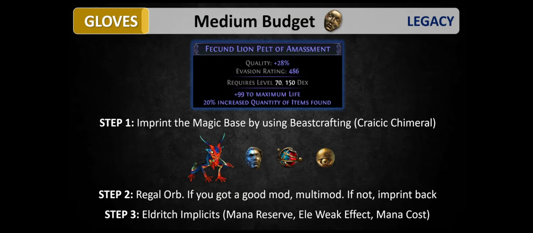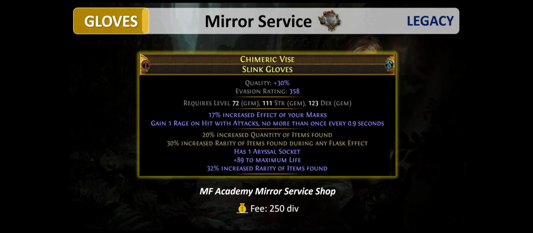There are some Fecund Lion Pelt of Amassment magic bases available on market, so you can also craft your helmet alone. The important thing is to get the Eldritch mods that I mentioned before, mana reservation and mana cost. As for the gloves, I recommend getting Chimeric Vise.